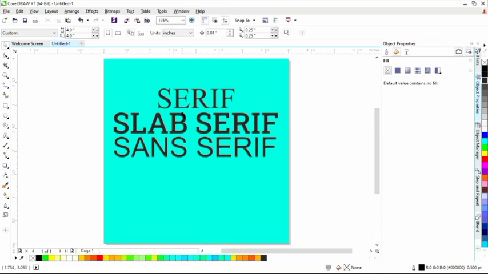Not that they don't still use slab and serif, but people consider this cleaner and more modernized. Examples are Arial and Century Gothic. A company that uses a sans serif font is Google. If you go to Google now, the font is a sans serif font.